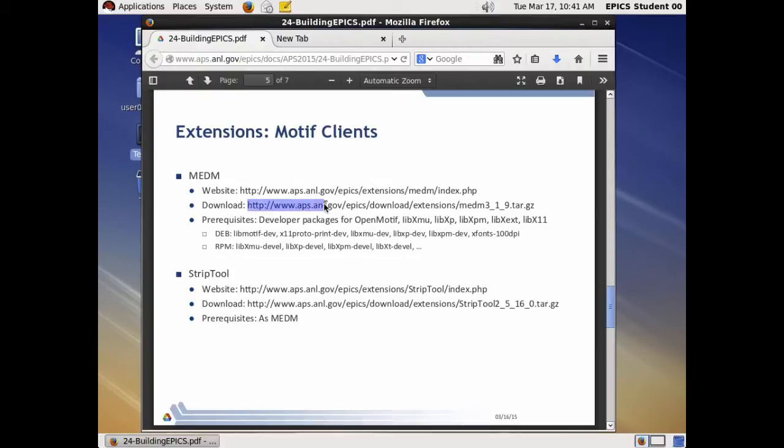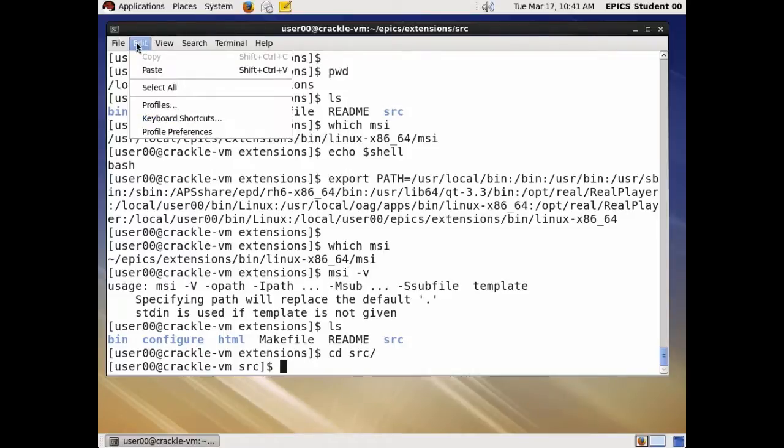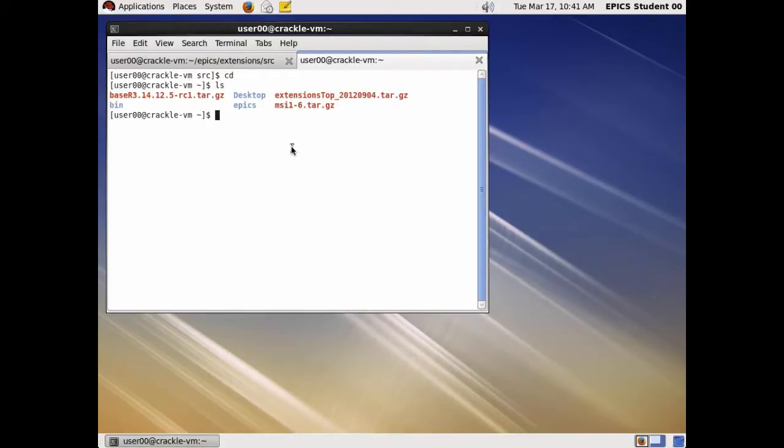So we will need the same issue, but we're going to now try installing MEDM, and for some reason this is not a link, so I can't click it. But what I can do is I can come over here and let's open a new tab on my terminal.